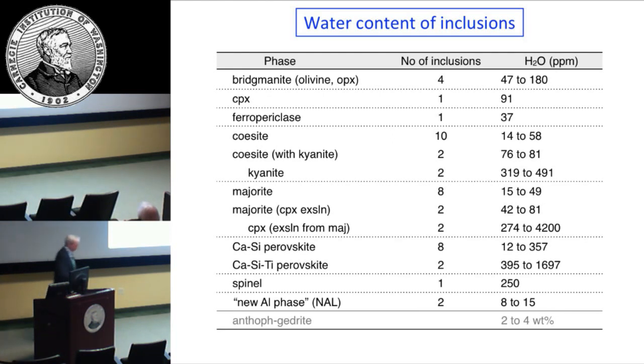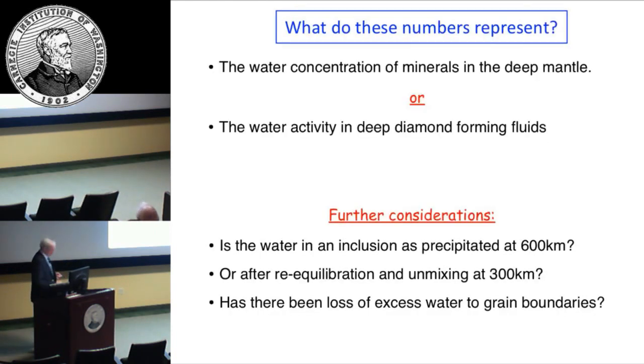And the water contents that we've obtained are here. A lot of this variability is not ion probe uncertainty, it's actually geological uncertainty. If you have a number of grains, they don't always have the same water content, because they're from different diamonds. So what I'm going to show you is the grains we sort of understand something about and can make some sense of, and we'll go into detail now. But before I do that, the question is, what do these numbers represent?